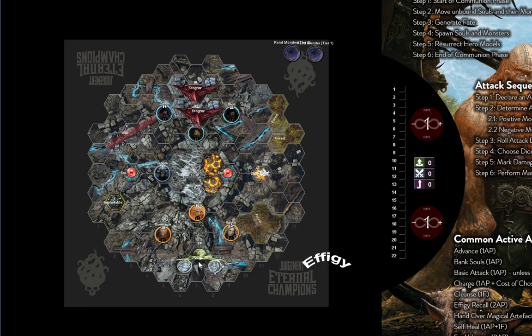If you click on the letters, then you select the effigies. It's not really visible, but then you can use the H key and J key to go up and down on the hit points, or on the US keyboard you can press the minus and the equal signs to go minus and plus. I think it doesn't work properly on my keyboard because it's not US English layout, so I modified the Vassal module to have it on H and J as well. So whatever is more comfortable for you.